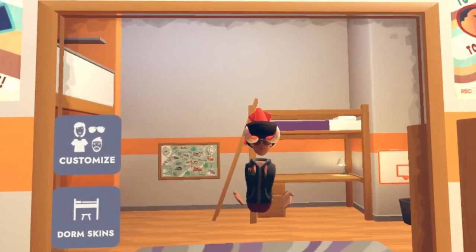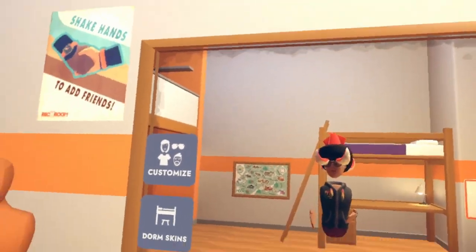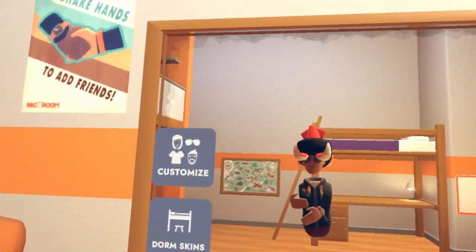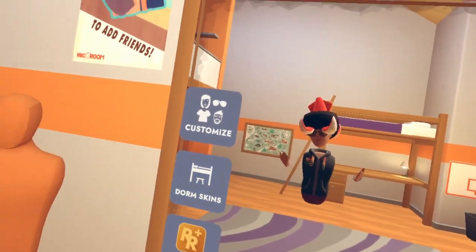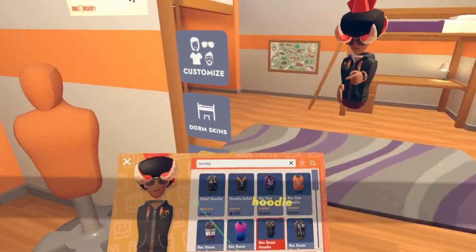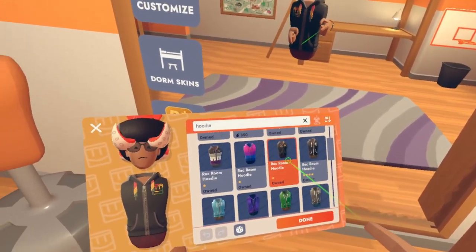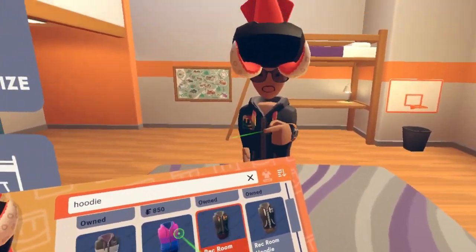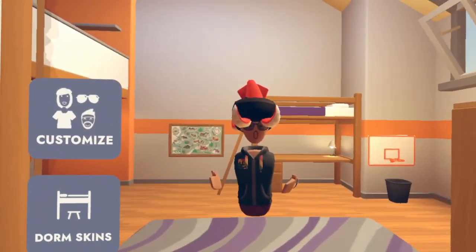There's a few other things too on top of it where you can get it. It's available for all players, and if it isn't, you can't see it in your dorm room or in your customized thing, probably restart your game or something like that. But it should be available for all players on Rec Room. All you got to do is, when you click customize, the easiest way to find it is go to hoodies. Considering I don't got a lot of hoodies, I really only got very few, it should be right here, Rec Room hoodie. This is what it's called, and you know, you can obviously see by the little stripes, I forgot what they're called. But yeah, this is basically it.